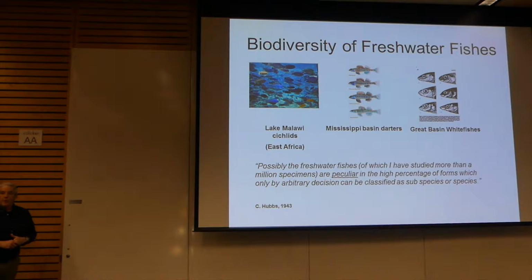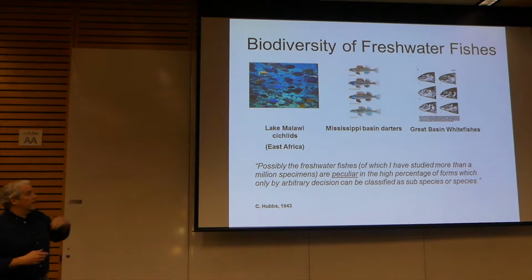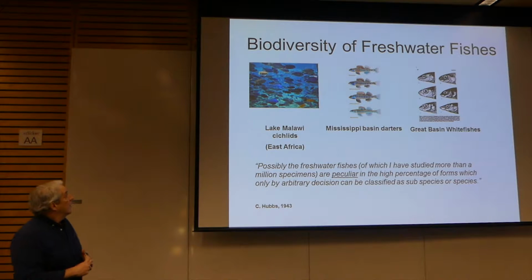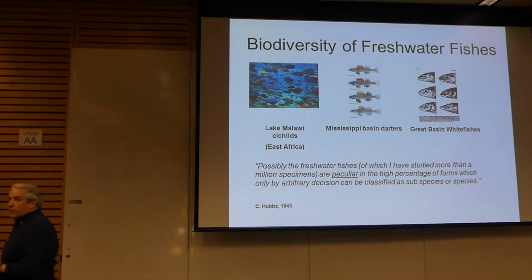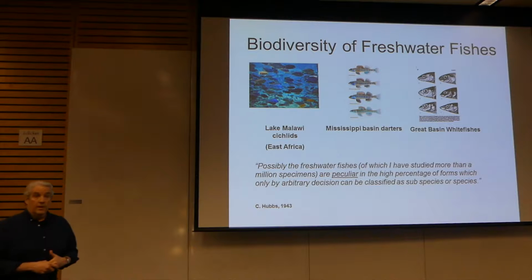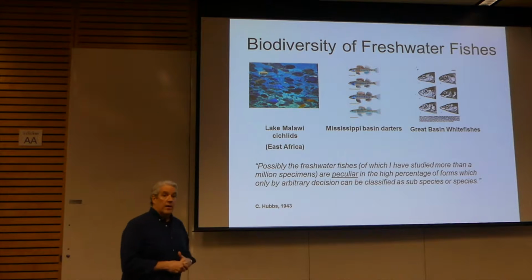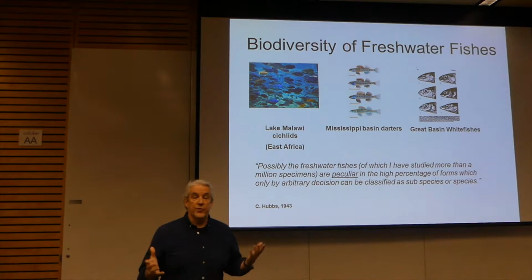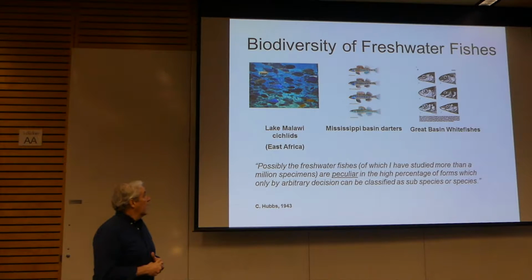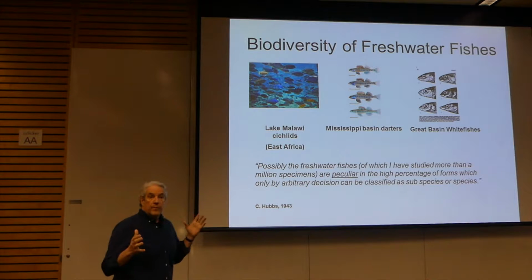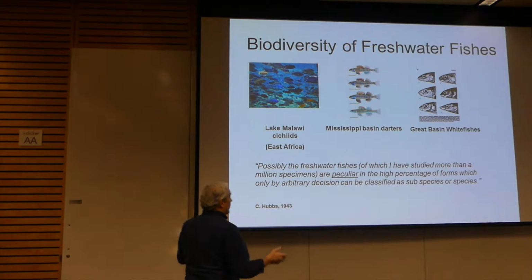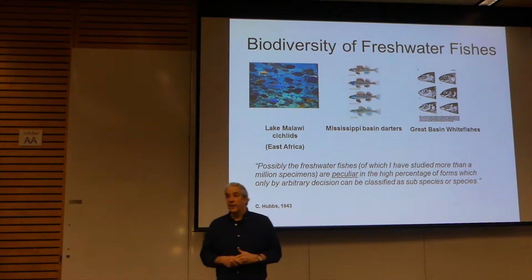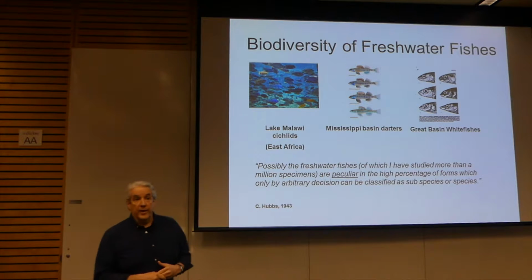So, sure, think about coral reefs and think about seahorses, but also think about, and a lot of people do know this, the tremendous diversity we have of cichlids in freshwater lakes in the East African rift lakes. On the left, the middle, are the species flock of little darters found in the Mississippi Basin. Scores of species found in the Mississippi Basin, all beautifully colored with amazing behavioral repertoires. And on the right are a smaller species flock of whitefishes in the Great Basin lakes. Many of these occurring in the same place.